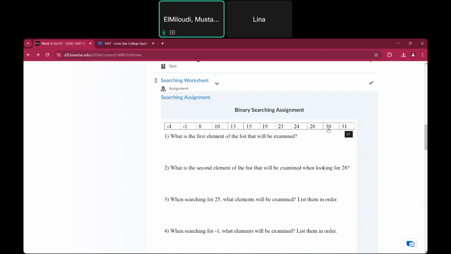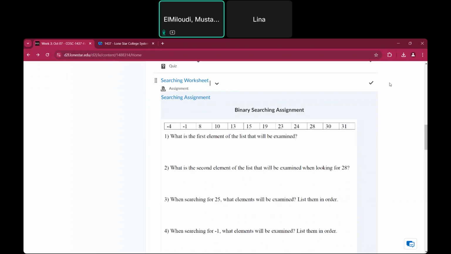Now 25 is on the left side, so we're going to compare it to 28. Now there are no more numbers left to the left. That's how the program finds out that there are no more numbers left. It's time to stop. The number is not found. But you compare 25 to 15, to 24, to 30, always the number in the middle. Okay? Let me give you an example here so it becomes clear to you.